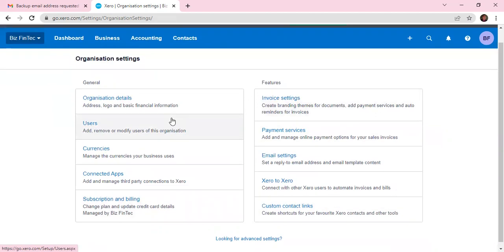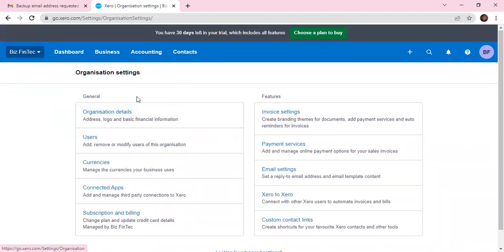Here I am not going to discuss all the organizational settings at this moment. At the initial point we are going to discuss the basic organizational settings, but after that at an advanced note I will elaborate other organizational settings. For example, if we look at this connected apps setting, we can connect various other third party software or apps to this Zero accounting package. For example, I have practically connected one inventory management system to Zero.